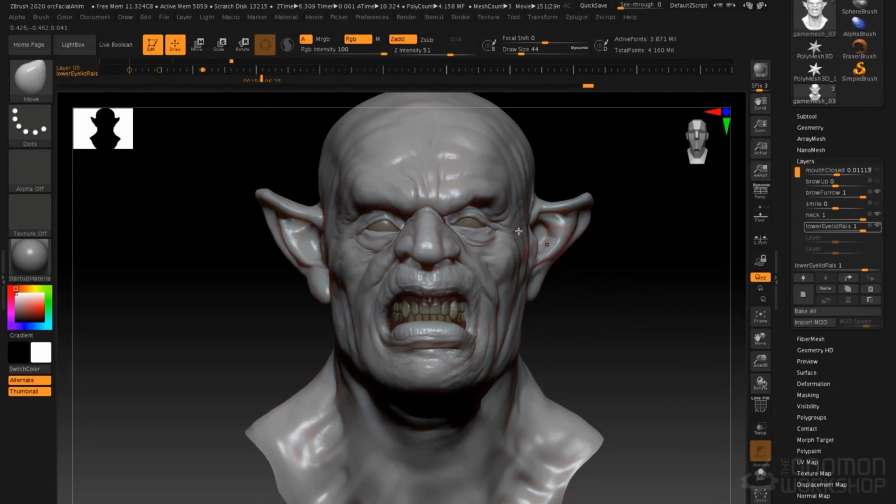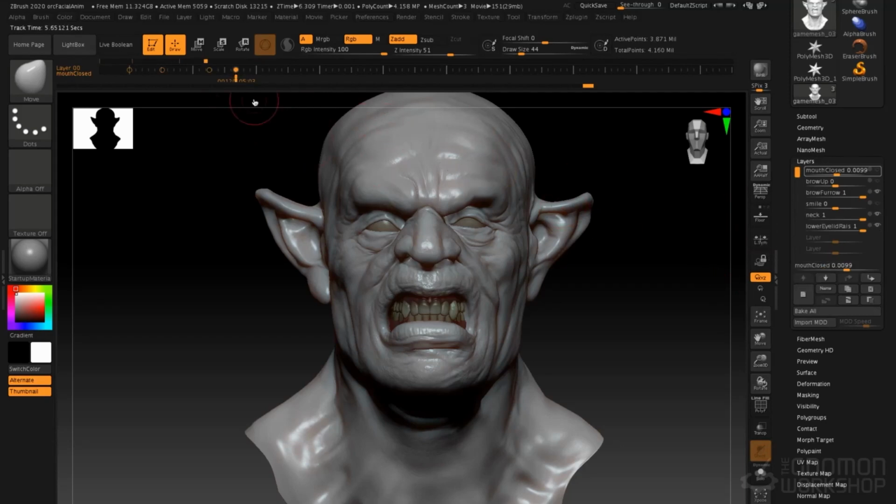Now let's say I want to add some more keyframes. So I've got this nice snarl here. What I'll do is scroll ahead a little bit and key each one of these layers. So we'll go to eyes, let's select up. The arrows are very handy if you want to select a layer without accidentally changing its value. Go up, go up, go up, and go up.